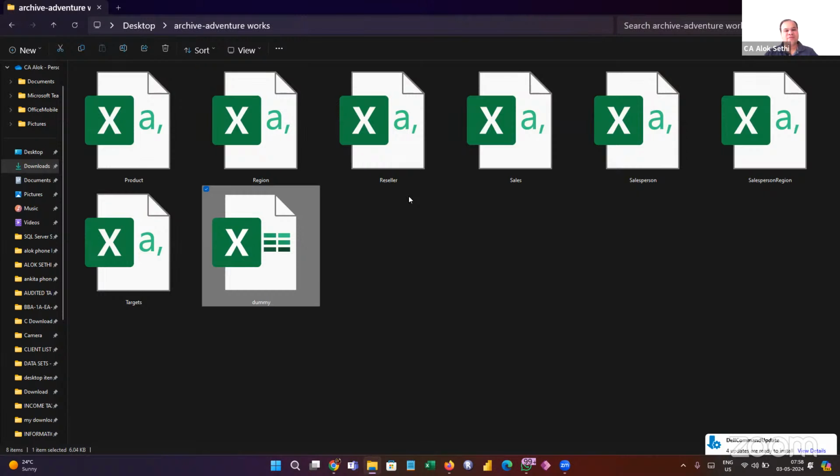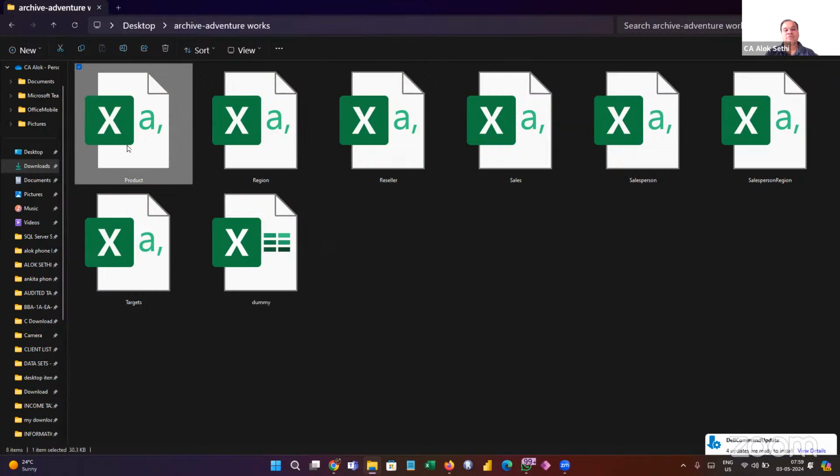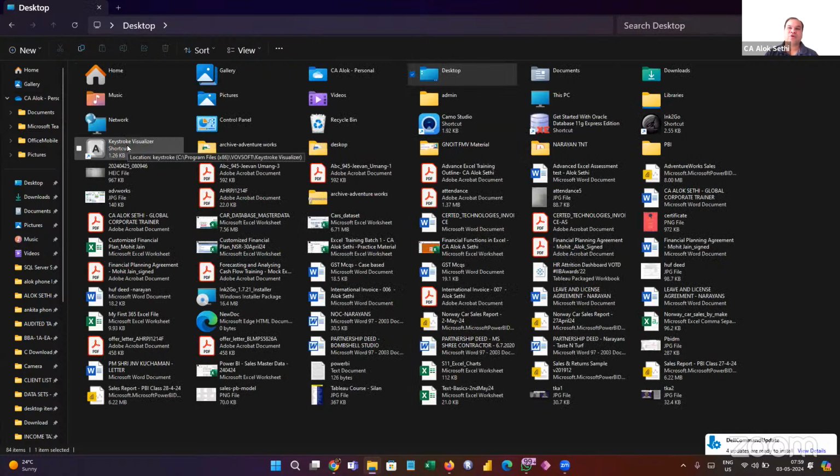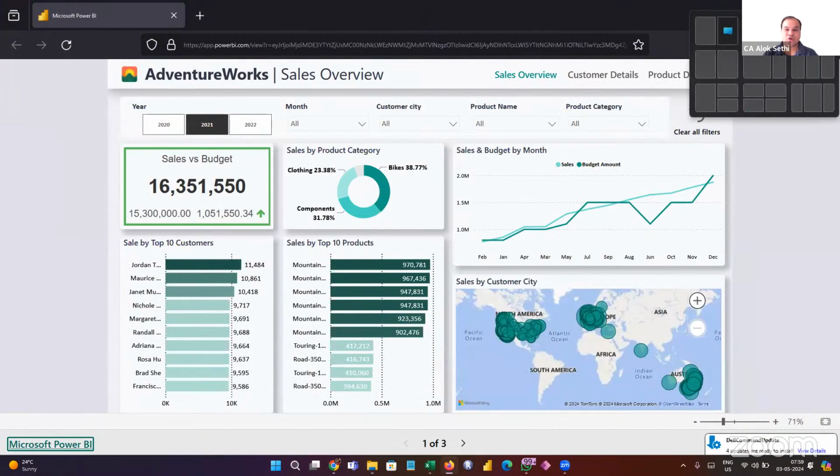How does it make a difference? They both open in Excel, right? But when you go to Power BI and you import the data, you have to select an Excel workbook if you want to select data from Excel. If you want to connect to a CSV file, you have to select text or CSV. That is a basic difference. Now, all the files contain bulky data. So when you create a file which has bulky data, or when you import a file from your ERP software or your SAP, it is always good to have the file in CSV format because it occupies less space.